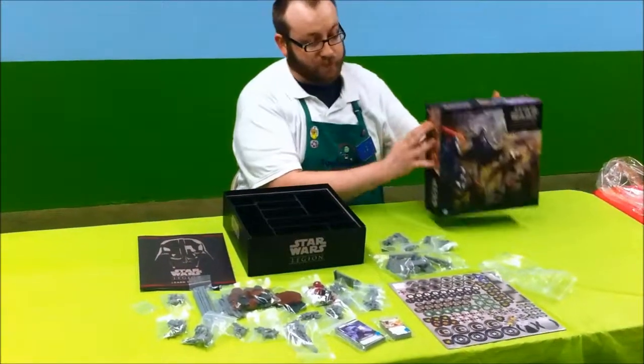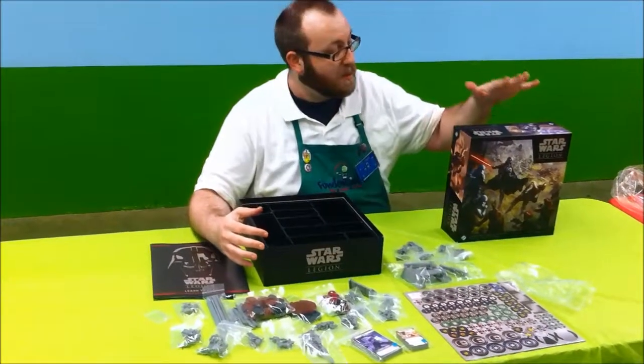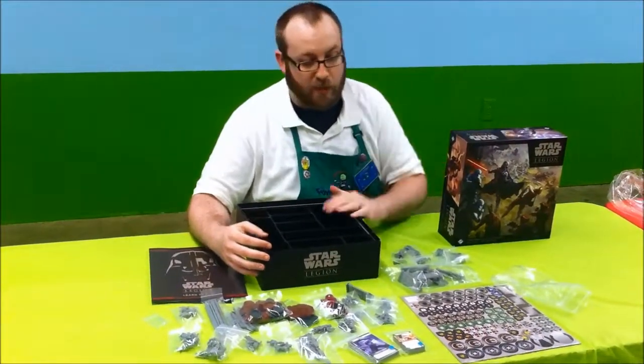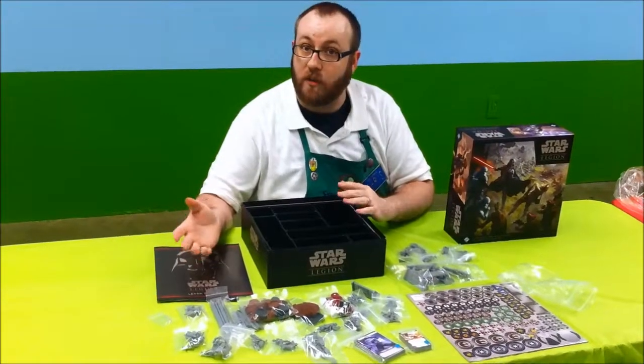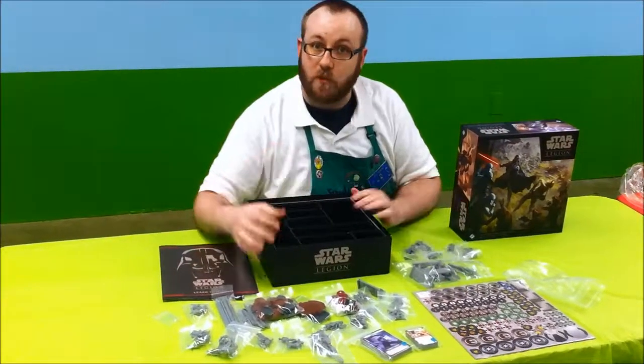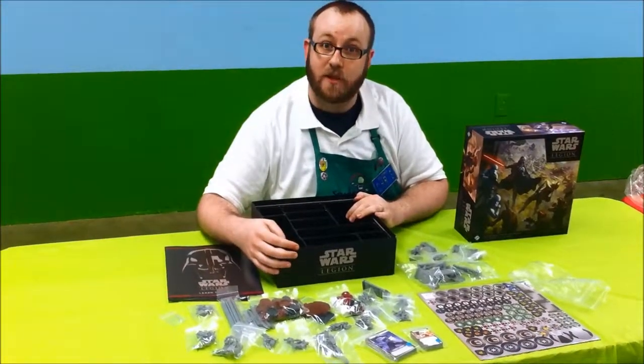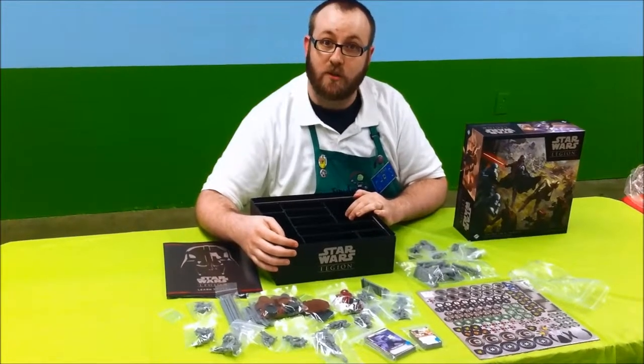This is everything that comes in your starter box for Star Wars Legion. A lot of people are going in with their friends. One's getting their own box, and one's getting another box, and giving the other player your Rebel pieces and Stormtroopers for the Imperial player, and that way you have a nice, great starting army to play Star Wars Legion with.